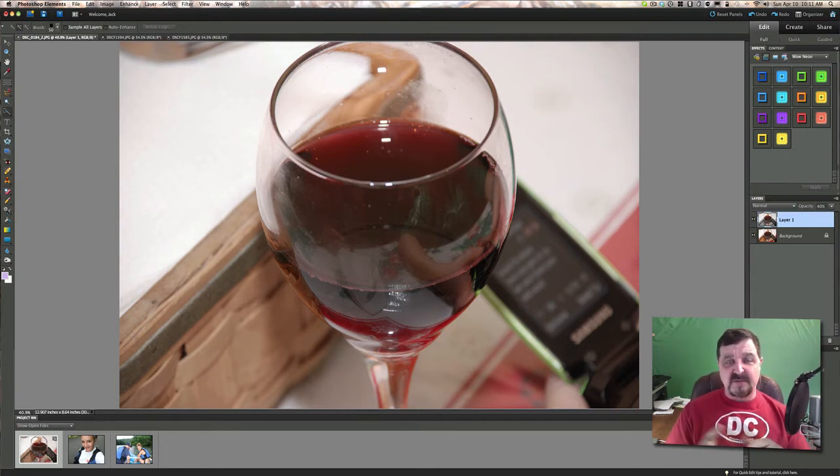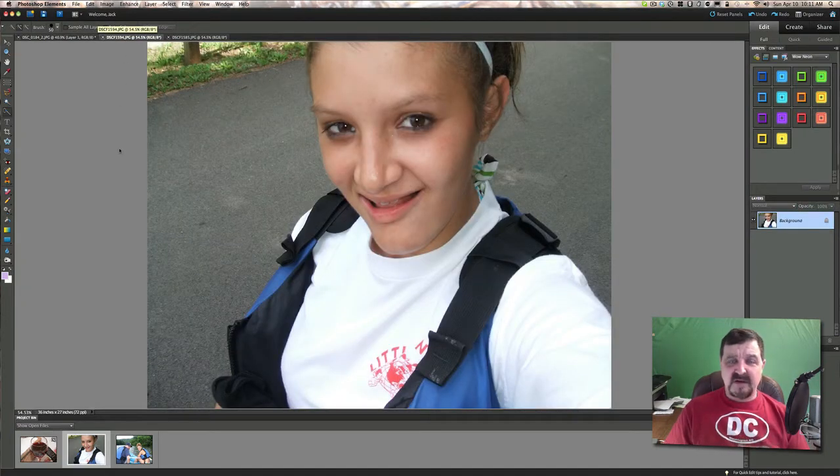So the actual Smart Brush tool is just that. Like I said, it gives you certain aspects to the picture or certain things you can do with it. So we are going to bring up our next picture. And here's a picture that we're going to work with. I'm going to flip back over to my desktop for you. We're going to use the Smart Brush tool on this picture, so we can actually enhance it and change it a little bit and make it more pleasing.